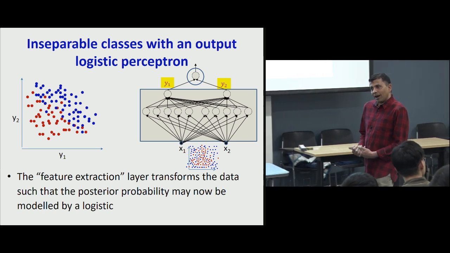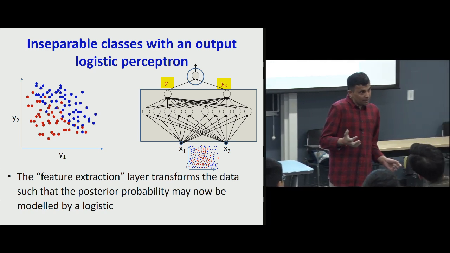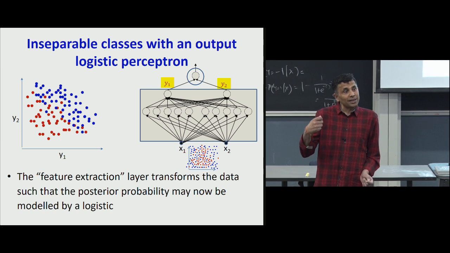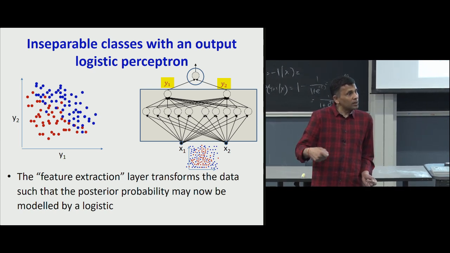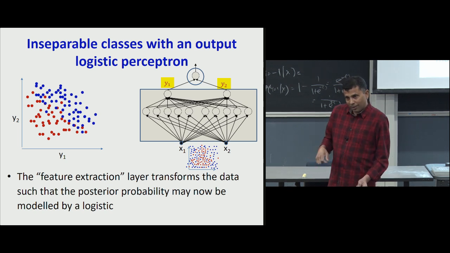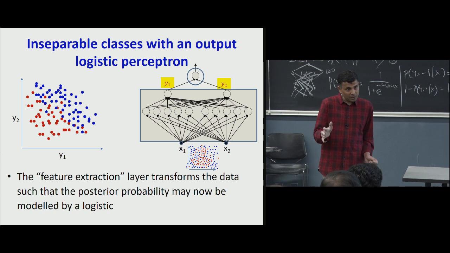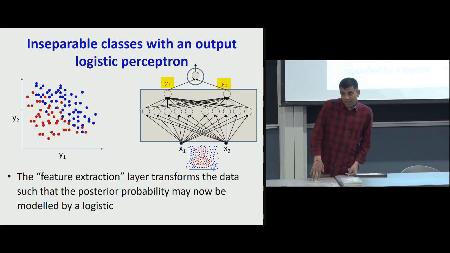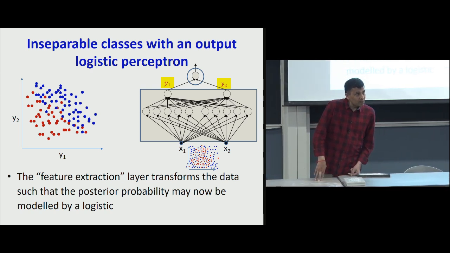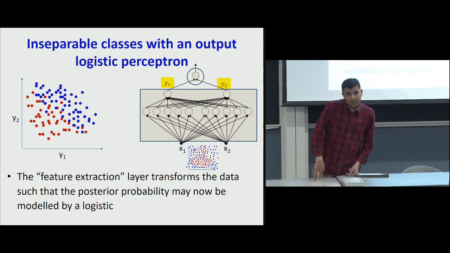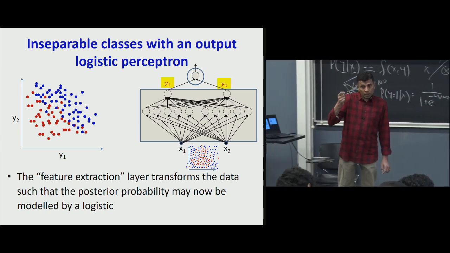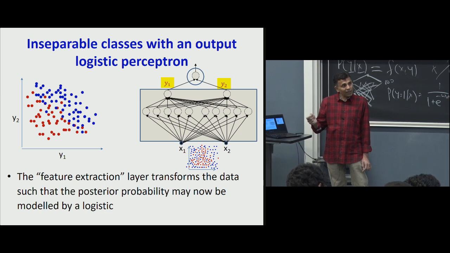It's going to learn the a posteriori probability for the classes, right? And since the final function is a logistic, it's going to try to manipulate the data such that a logistic can actually model the a posteriori probabilities properly. But the network eventually is a maximum likelihood estimator. The network training is just using KL divergence. It's basically a maximum likelihood estimation process where it is learning the parameters of the network such that the output actually captures P of Y given X. Right, just to set the perspective right. This is true regardless of whether you're doing this with a two-class problem or a multi-class with a softmax.